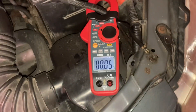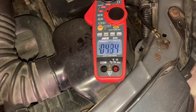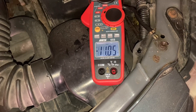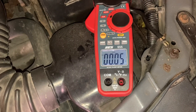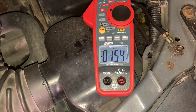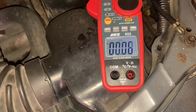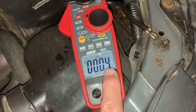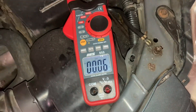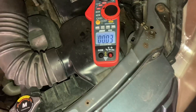Relative zero. Stevie, operate one of the windows — put it up. All the windows in the car work — you can see the current draw. Put that same window down again. You can see the current draw — so there must be work being done. The circuit is functional without having any clue where the wiring is. Things like windows are obvious whether they're working or not — you simply look at them.